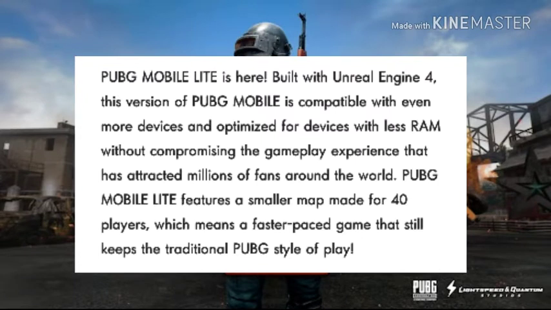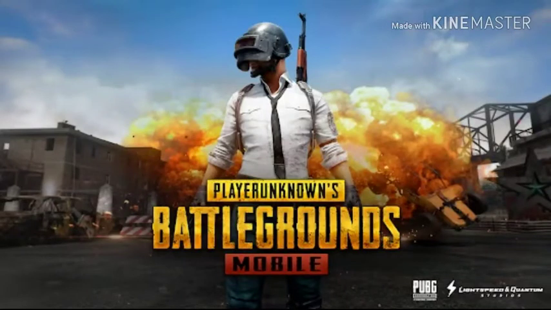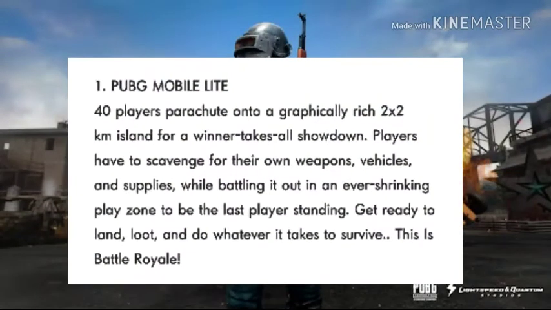PUBG Mobile Lite features a small map made for 40 players, which means a faster paced game that still keeps the traditional PUBG style of play. So you're still going to get everything in it, it's just going to be with 40 people. But they talk about more. It says here, 40 players parachute onto the graphically rich 2x2 kilometer island for a winner takes all showdown, and they carry on talking about the different stuff.